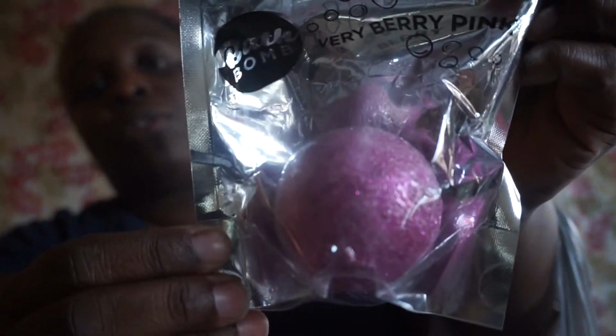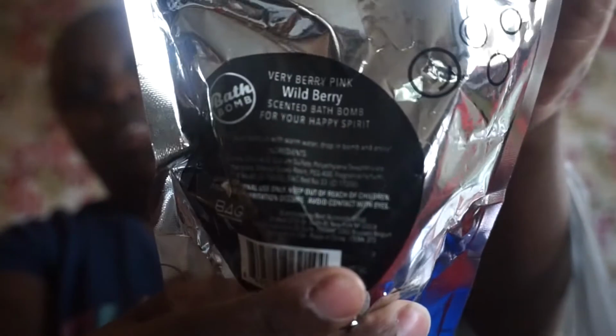This one is called Wild Berry Pink, and the flavor is Wild Berry. And this one has some sparkles in it or glitter. And that's the bag. Okay. This one is called I'm Really a Mermaid. And this is coconut.